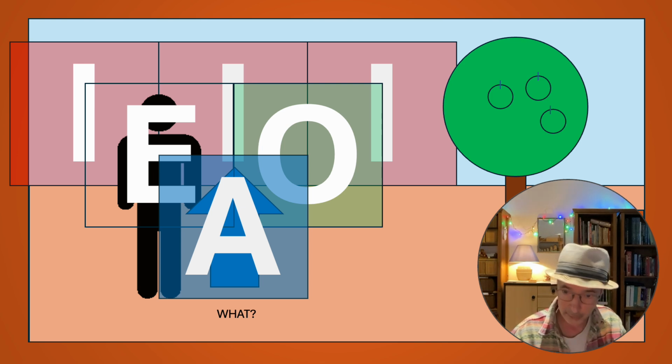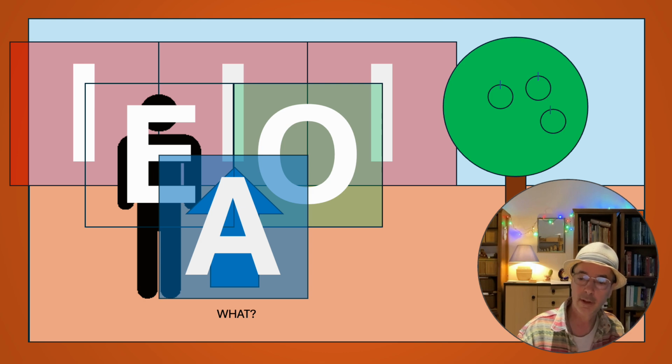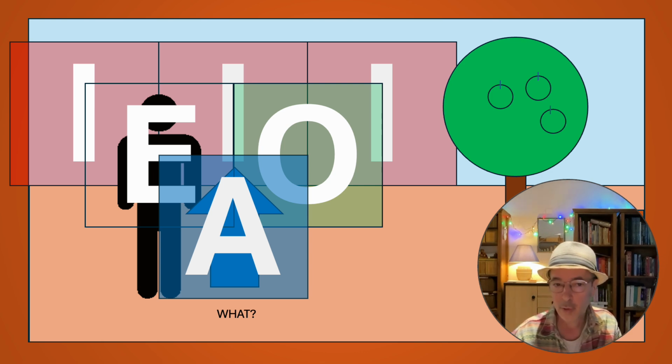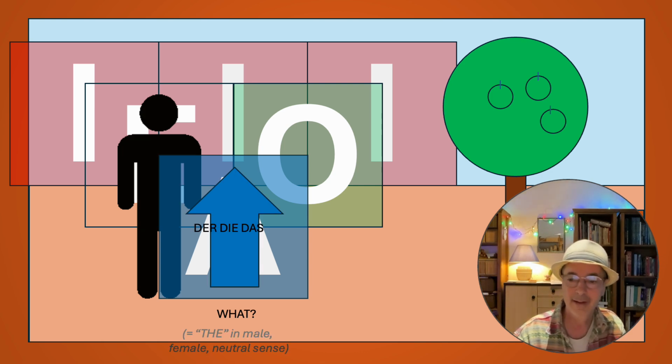Because the first world is the basics. When you work with the basics, you work with a nominative, you work with an object, you work with what, and with what you have the male, female, and the neutral. So there you have the der, die, das, the male, the female, and the neutral, let's say, starting points of words, and then you can use them. When you're dealing with what it is, you only need one focus, and with this one focus, it's der, die, and das.